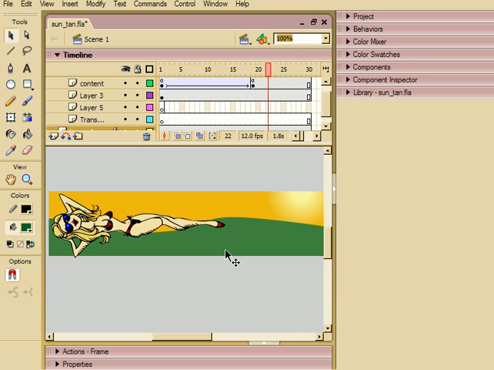Now I'm using Flash 2004 Professional, which is much different than the standard Flash MX 2004. There's a lot of new features, but I'm not going to get into those features. They're really advanced, and we're going to save those for a later training kit, as well as some of the videos on our website. So that, in a nutshell, is the interface for Flash MX 2004.